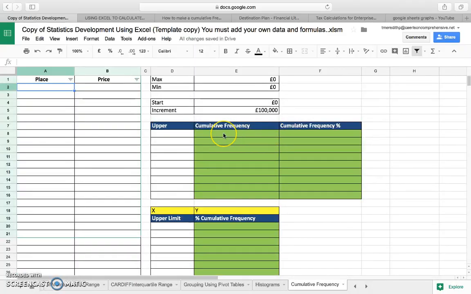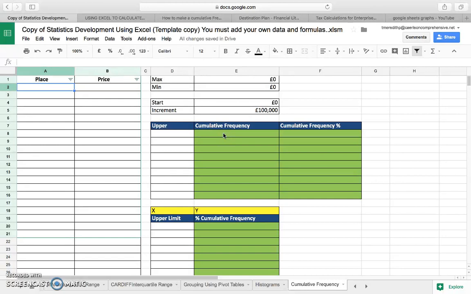Okay, another high-end skill is to be able to make a cumulative frequency diagram, which allows you to also graphically represent the statistics of these house prices. From these charts, you can pick out the medians, the quartiles and the quartile ranges, etc., as well as the way we've done it previously. So you should include these charts in your report for good marks.